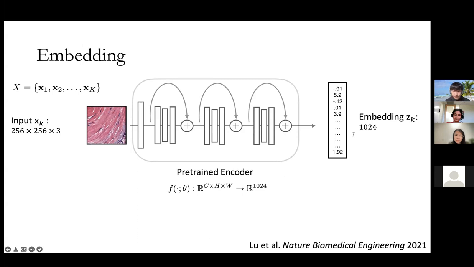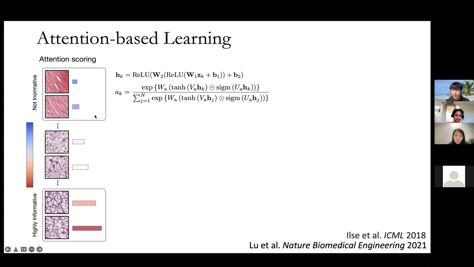After embedding, we use an attention mechanism to aggregate the information across all regions inside the slide. The idea here is that we teach a model to score each patch based on how informative it is for inferring the slide level or patient level label. We then take a convex combination of the patch embedding vectors and merge them into a single whole slide level embedding, where the patches that were deemed informative and received a higher attention score are weighted more heavily. So now we have just a single low dimensional representation of the entire whole slide image.